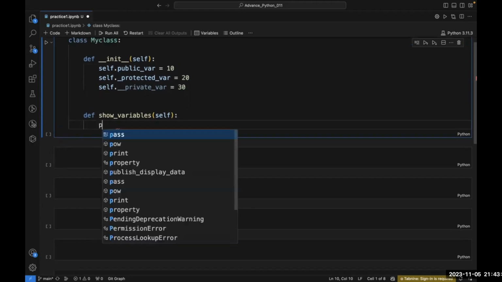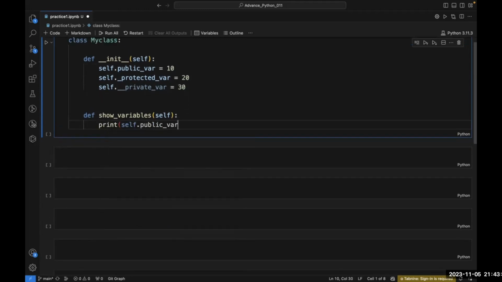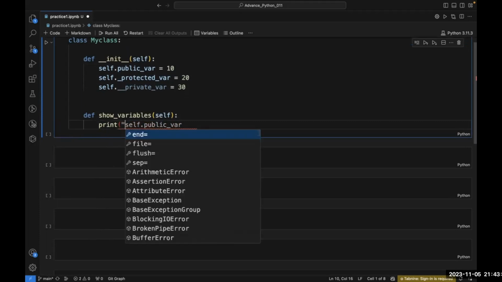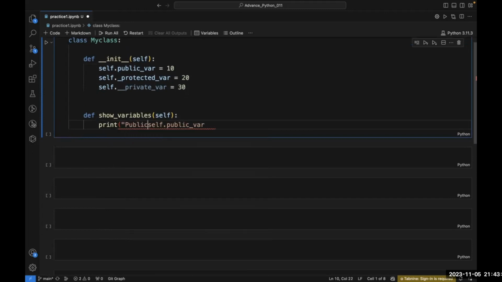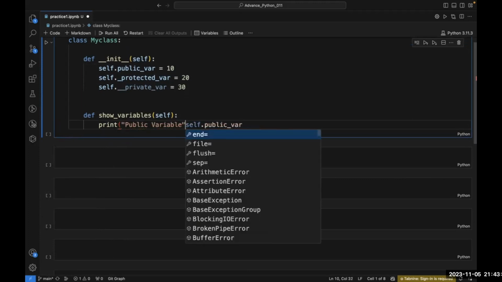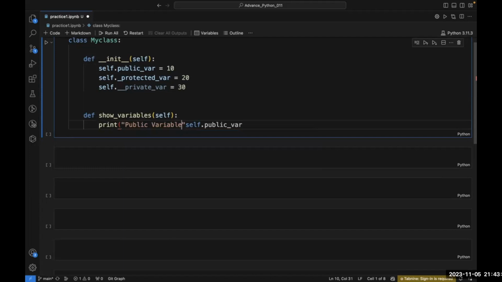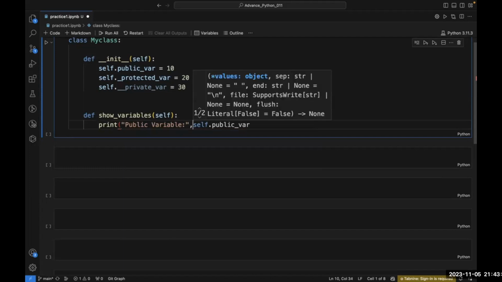First thing I want to print is the public variable. Let me write "Public variable", close the quotes, put a colon here, and then self.public_var.